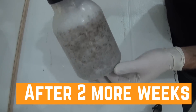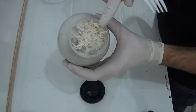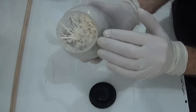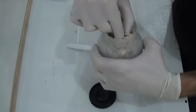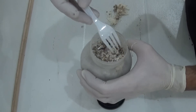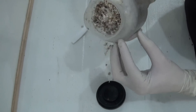Here's the bottle — as you can see it's fully colonized all the way through. If you look closely, there are already some fruits forming at the top of the bottle. Lots of little enokis have already started to pin. We're going to remove those and scrape that off just so we have a fresh new layer of substrate for the mushrooms to fruit. I'll take a fork and scrape off a thin layer of substrate at the top — that reinvigorates the top layer of mycelium and allows new pins to form at the mouth of the bottle.